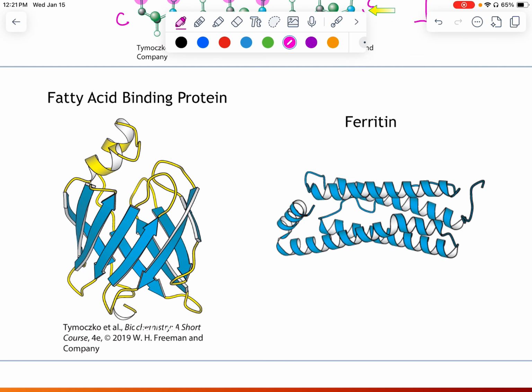A couple of examples to look at. On the left, a fatty acid binding protein. When you see this kind of arrow, we're indicating a strand that's part of a beta pleated sheet, or what we just called a beta sheet in your book. Then we'll have places where it has to twist and turn so that it can form the next beta sheet and get lined up. Ferritin is an example of one that is mostly alpha helical, so you'll see these alpha helices shown this way in the ribbon. This one has a little bit of that too, so we can have a mix.